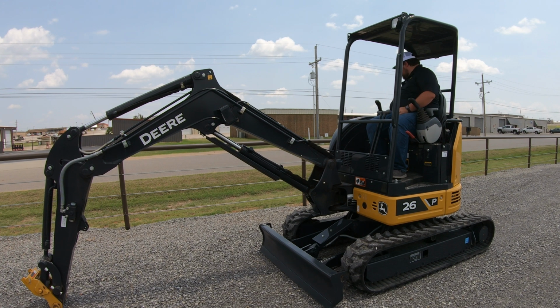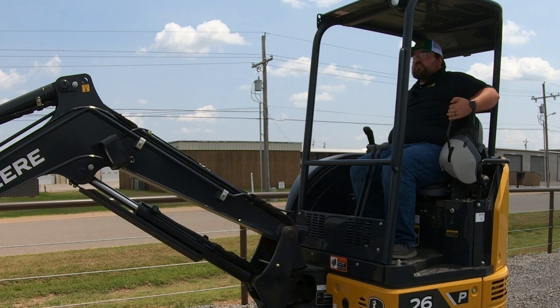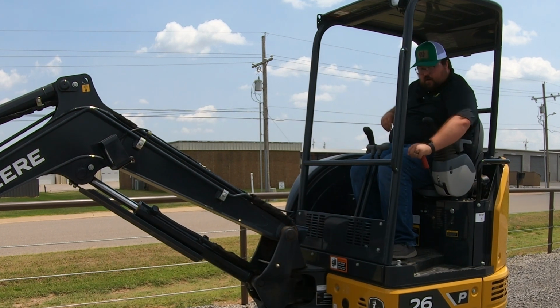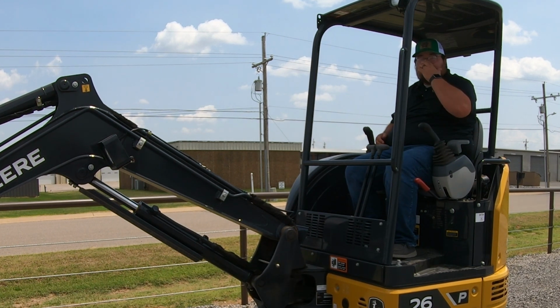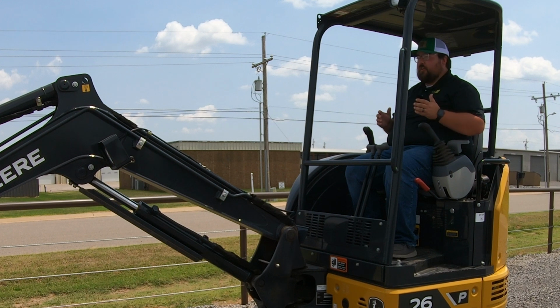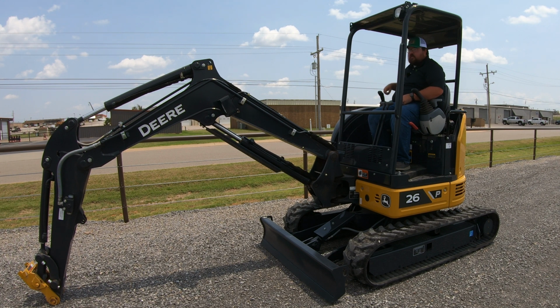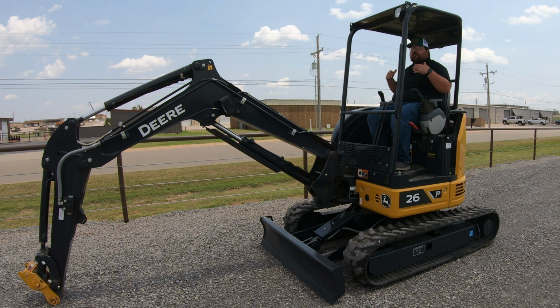So now we'll go ahead and turn the machine on. And remember, whenever you turn the machine on, you have to have your arm up here. We can turn it on, then we can put our joystick back down. And as you can hear there, we're at low idle, but it is fairly quiet here, not really real loud. If we go ahead and turn this all the way up, it gets a little louder, and it is probably just loud enough that if you were running one of these all day, you would want to have on some kind of hearing protection. So keep that in mind if you are running one of these machines. Just go ahead, don't risk it.